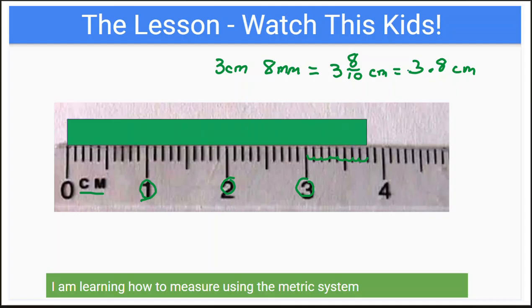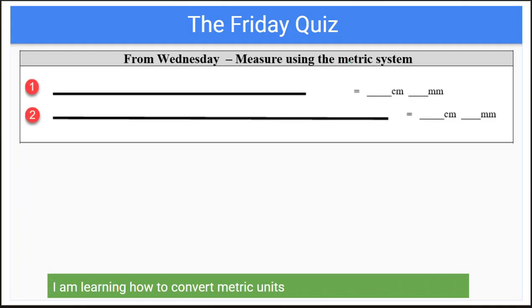That's millimeters and centimeters. Let's take a look at what's on the Friday quiz. Well, I can't show you this one because I can't get the ruler on the screen right here. But on the paper, you're going to have a ruler this week. You're going to measure these lines right here. You're going to tell me how many centimeters it is and how many millimeters it is. And you want to try to be as accurate as you can. If you want, you could also write it just in centimeters by using a decimal point or a fraction and not put any millimeters. It's up to you. Both would be correct. Kids, right now you're learning how to convert metric units.